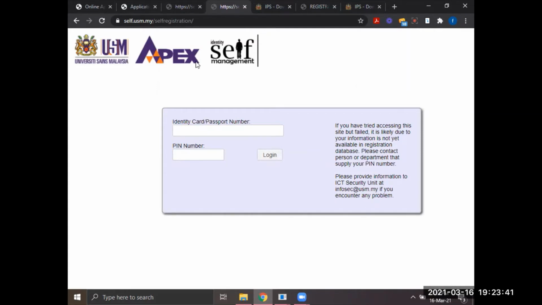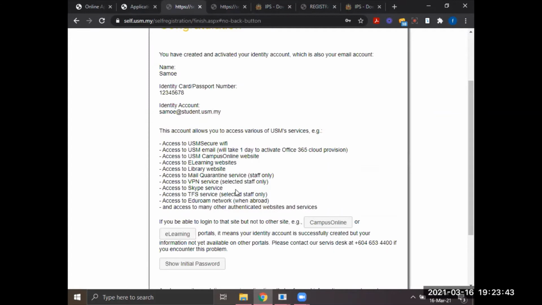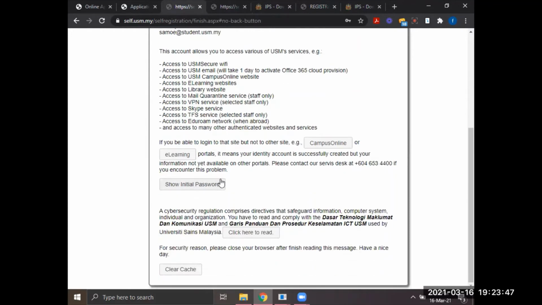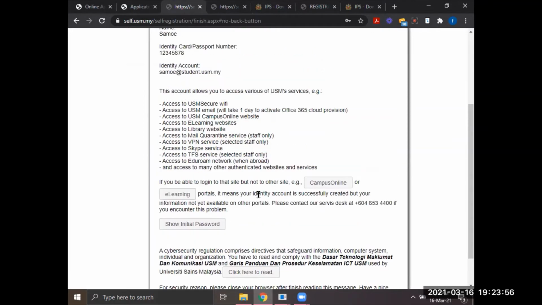So I can just click login, then the same page here will be shown to me. So I can just take note of the password. After I click here, there will be a password shown to me. So this is my password.